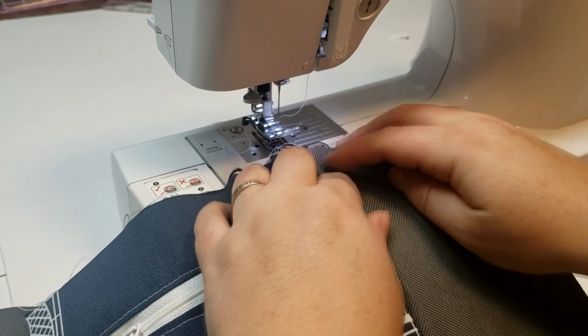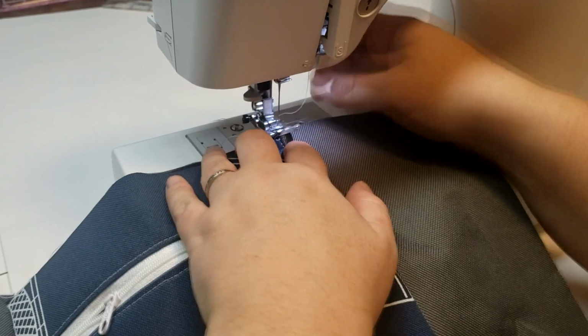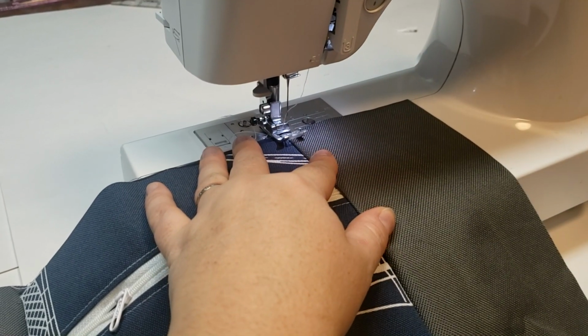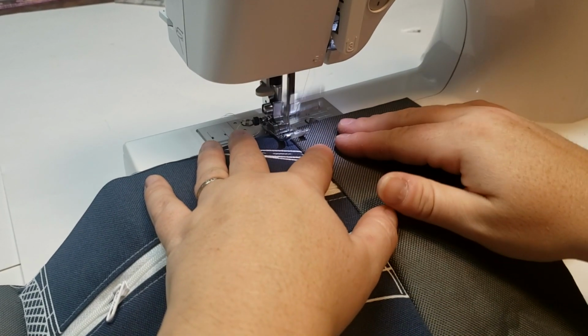So I'm just going to go ahead and let you watch this next step, and then we can talk a little bit about the next panel, which will be the back panel. That will have a large pocket on the back, and I divided those pockets up into sections, and you will see that very shortly. But that's the good thing about this pattern, is that you can customize it to work in any way that you want. But of course the main base of the bag, the measurements are there for you.